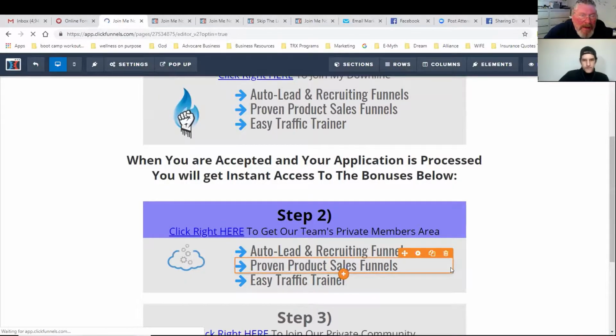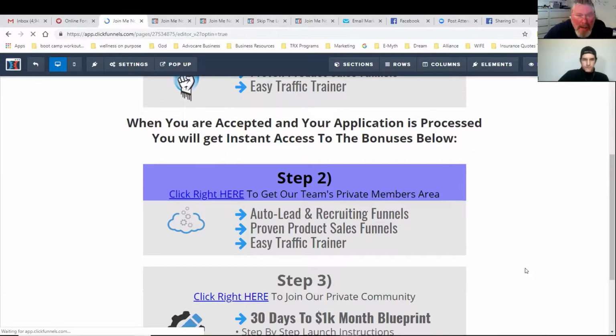It's not that big of a deal, because the only time anyone's going to see this page is when they come in here after you've made the phone call. They're going to click on that link, and they're going to try to click on the other links, but it's not going to go anywhere. So you just make sure those links are dead, and then you don't have to worry about it. When they come back, it reiterates to them one more time, okay, this is all the stuff you're going to get.